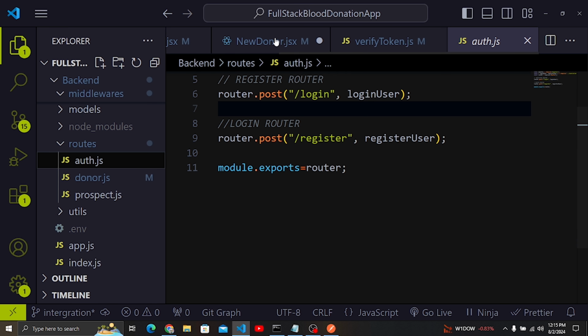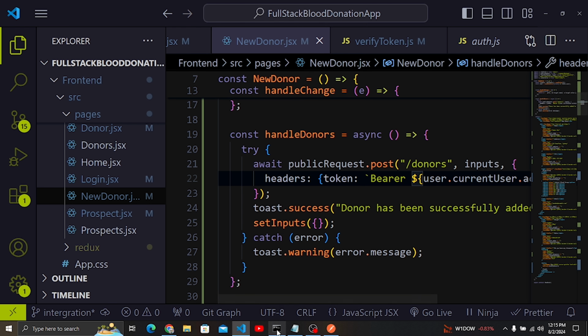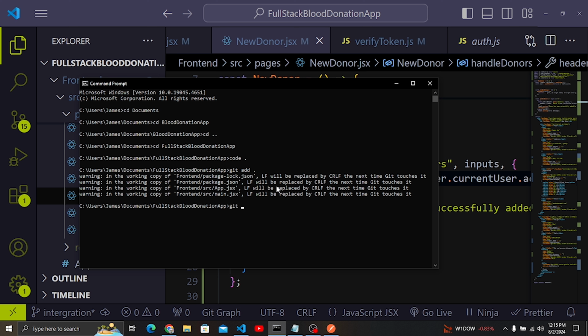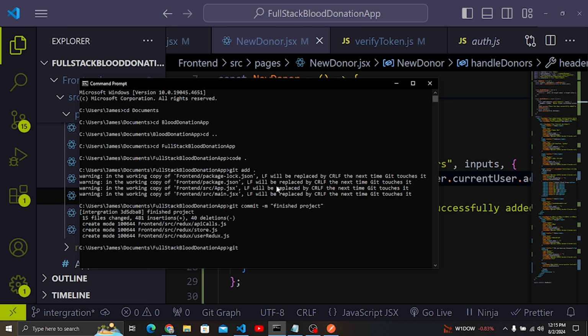So the last thing that I'm going to do is to push my code. So this would be git add, and then git commit with the comment, and this one will be finished project, like that. And then let me first of all check the branches.